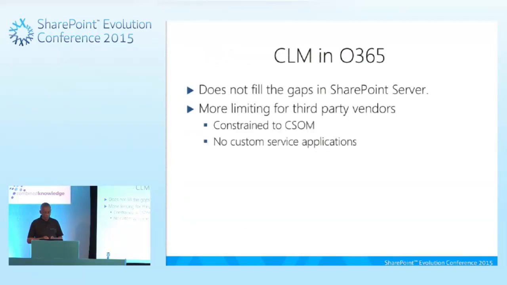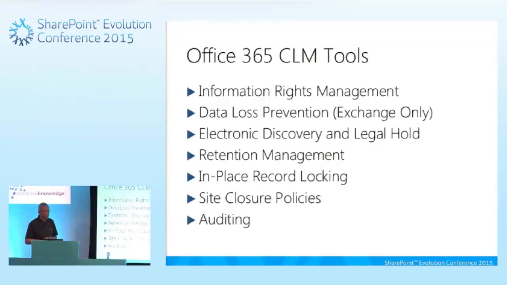Let's see. I think I went a little too fast. Okay. So, what does Office 365 provide in terms of CLM tools? We have IRM. IRM works much more cleanly and is easier to configure in the cloud than it was on-prem. Information rights management is part of content lifecycle management because you do want to control who has access to what, and what they can do with the content when they see it, like permission-driven printing access and things like that, yes?